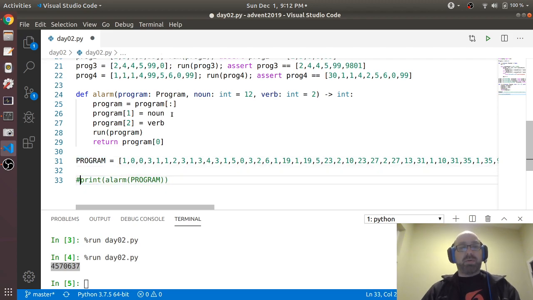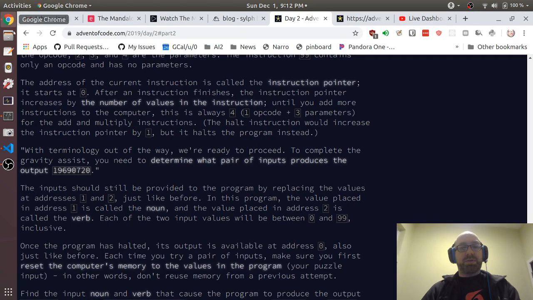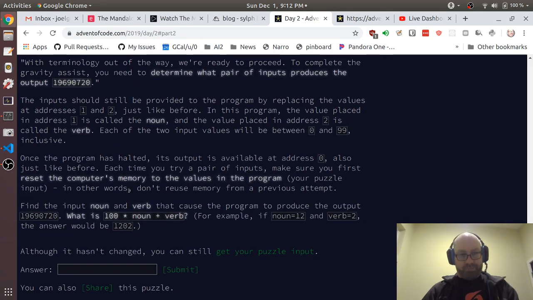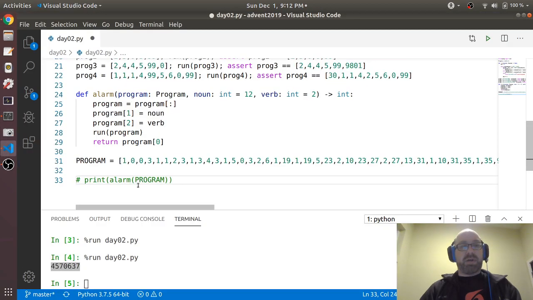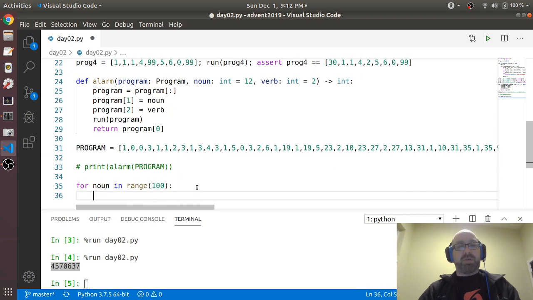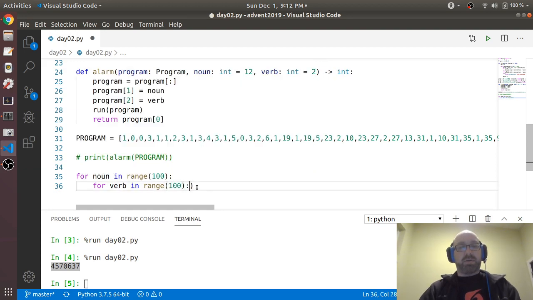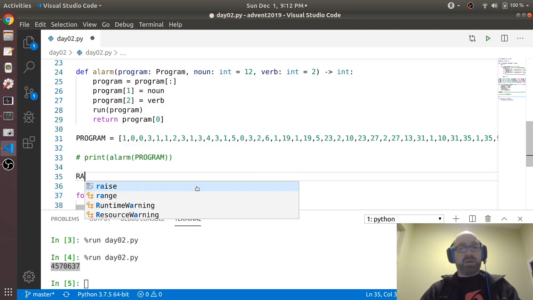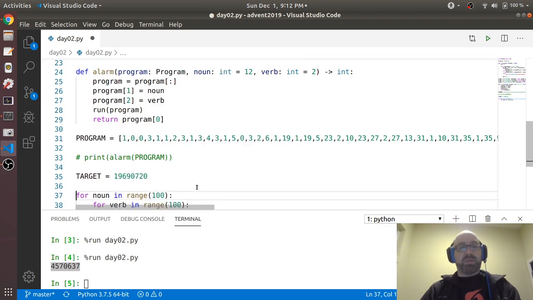So now what I want to do is, each of the two inputs are between 0 and 99 inclusive. Okay, so I can just run those and say, for noun in range 100, for verb in range 100, and let me just say target equals this.